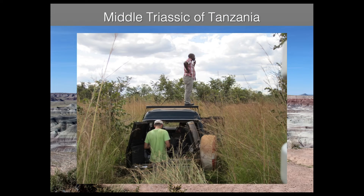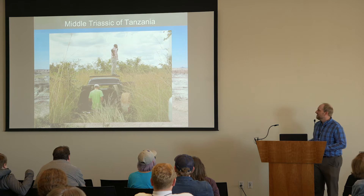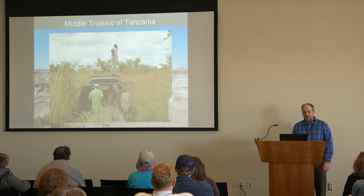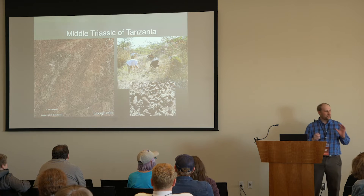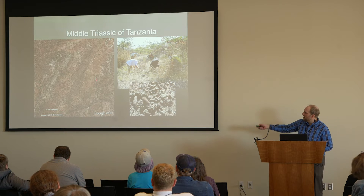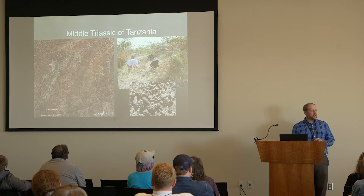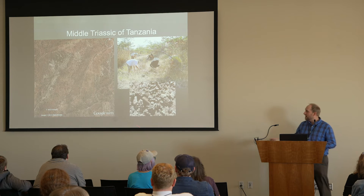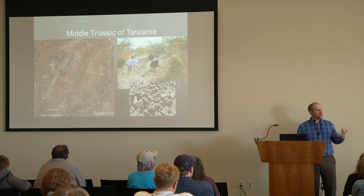This picture Ken took sums up what we were thinking — why are we here in this very tall grass? The local people actually call it elephant grass because it hides elephants, that's how tall it is. But we had something up our sleeve: Google. Google Maps were remarkably high resolution for this area, and what looked like a road was actually a footpath. People had been walking through this area for a long time, and these gullies were rocks exposed between the grass. We'd walked this path maybe ten times without knowing the rocks were there. When we went back, we put these areas into our GPS, walked directly to them, and every place we found rock, we found fossils.